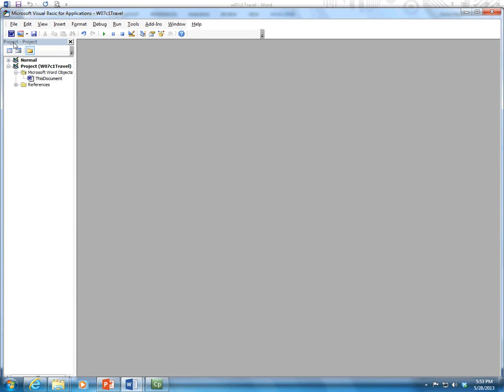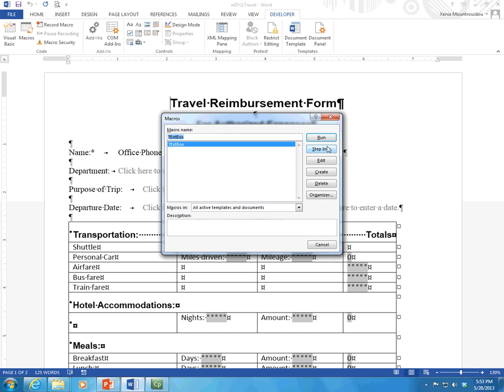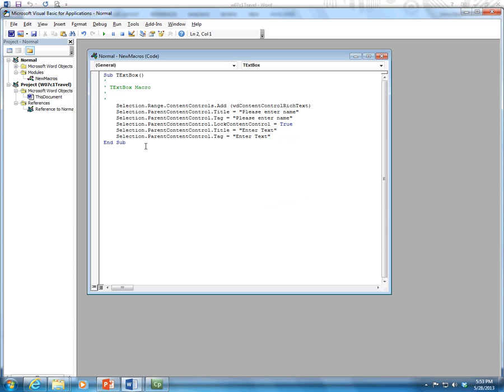Visual Basic is what I can use to look at my macros. I can look at the macros of this document, look at my macro text box, and then edit. That opens the macro immediately in Visual Basic, which is the programming language.